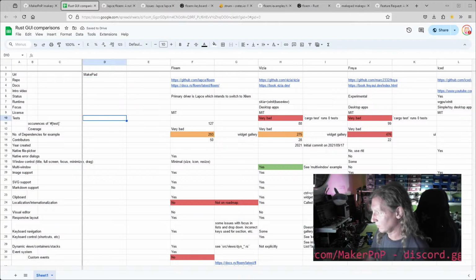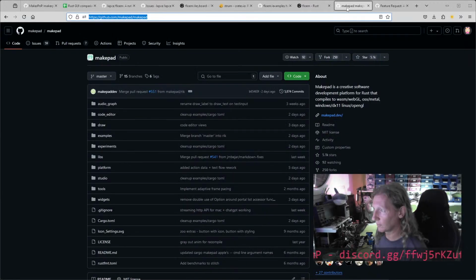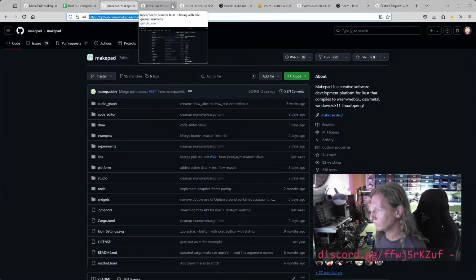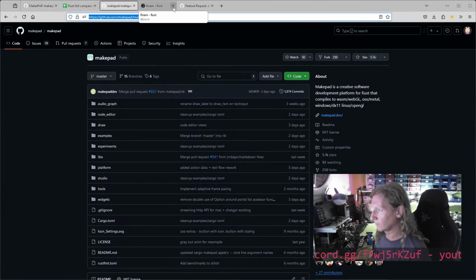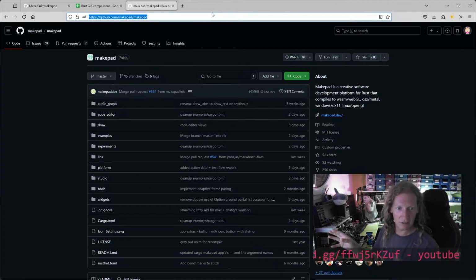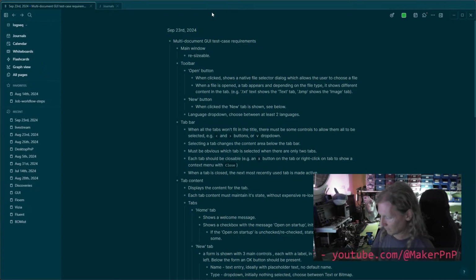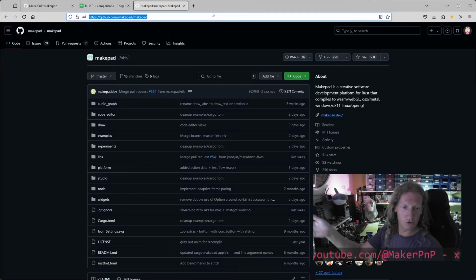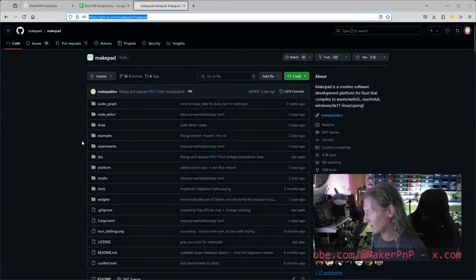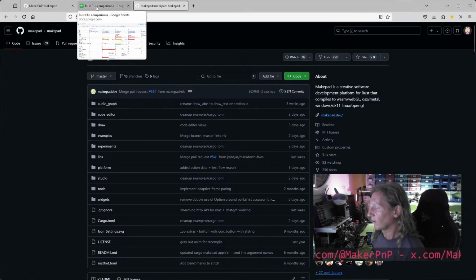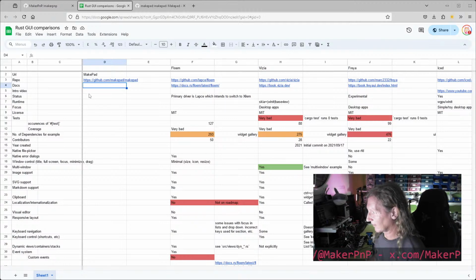Okay, so the repo is that one. Docs. We'll just go through it and have a look and make observations as we go through. And these are just observations as someone who's never encountered it before, who has some requirements that need to be met, right? The requirements are the thing I'm going to use to try and do that. So let's try and tick off some of these things on here.